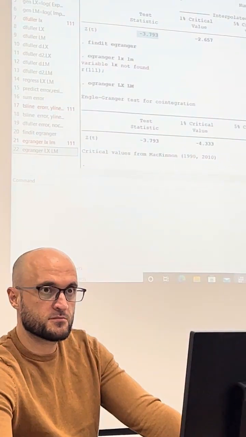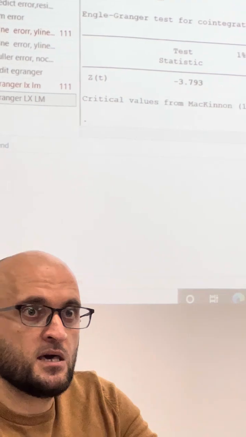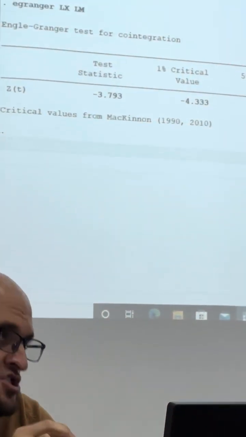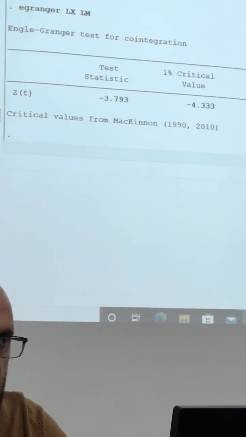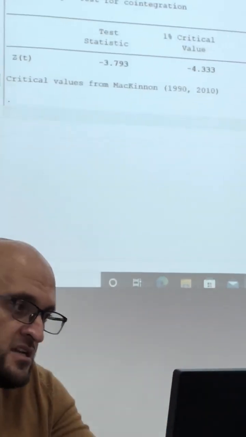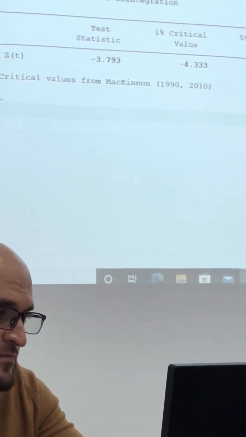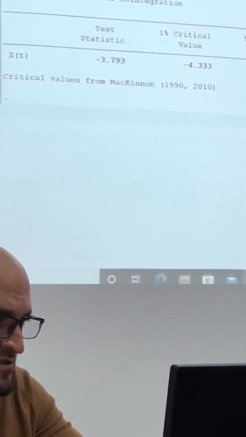We do not use the table here, we just compare. The table we used for the error because the error was derived from the regression analysis. It is not observable. But here, the data is observable. We collected this data and we are using this data. So the critical values can be trusted here.